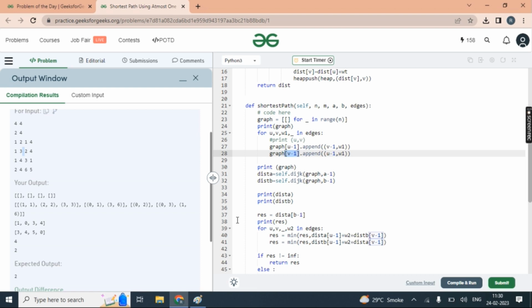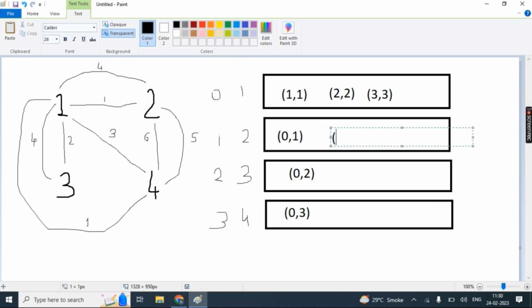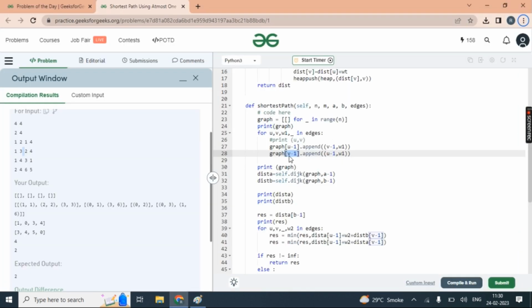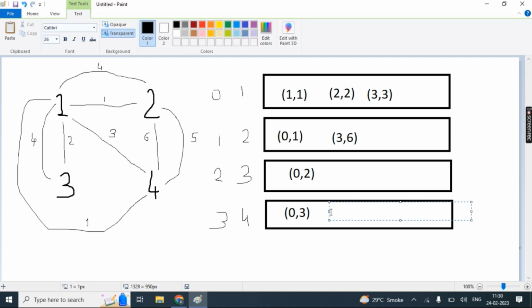Okay, and the last is nothing but 2 comma 4. If we are putting 2 comma 4, then we'll get 2 minus 1. So we need to append this in the first part, and the value should be 3 comma 6 because the weight is nothing but the 6. Okay, so here we can put it like 3 comma 6. In the same way, if we are going for this reverse like 4 2, then we need to give it in the third part of this array, we'll get 1 comma 6. So here we'll get 1 comma 6.